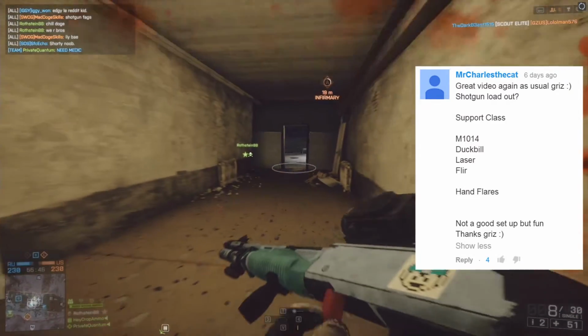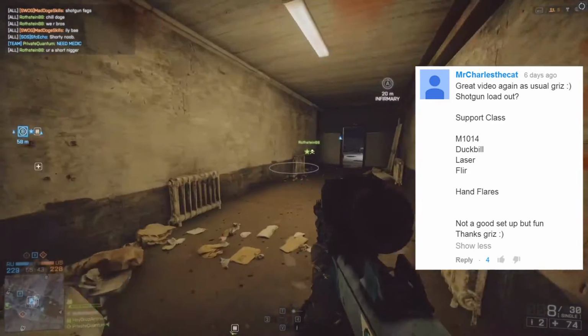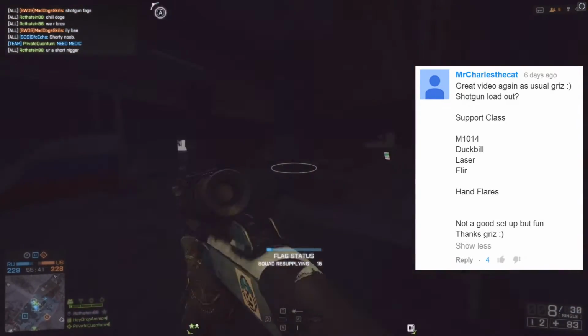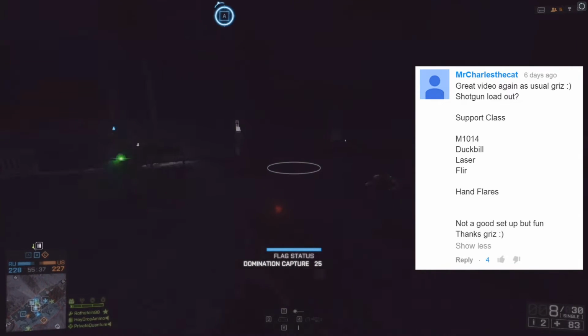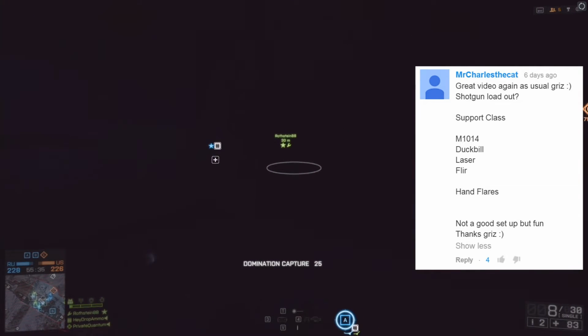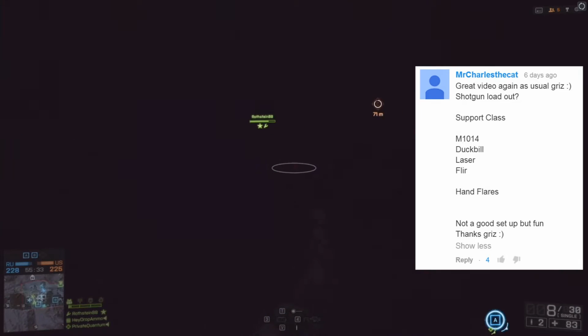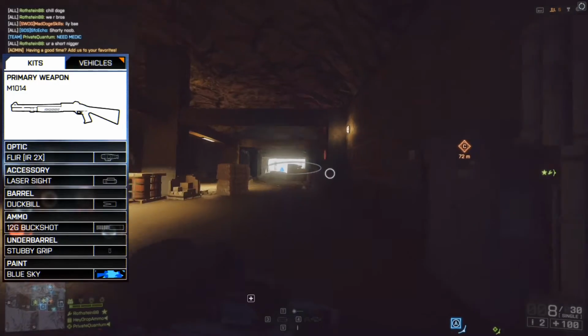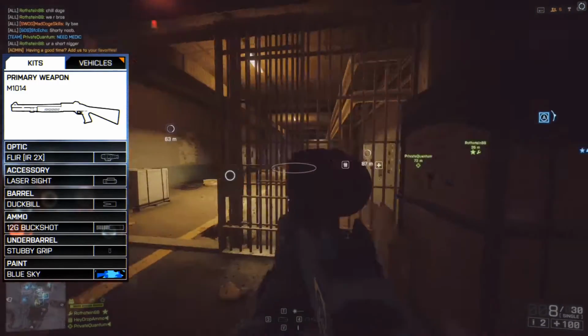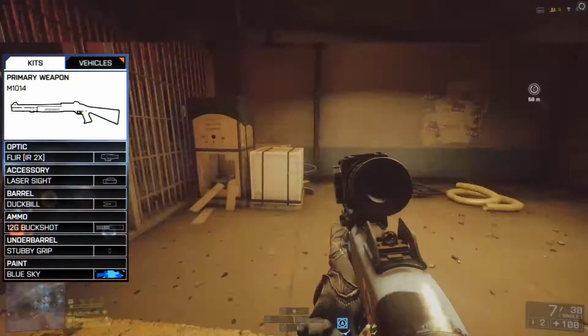And my attachments are a duckbill, laser sight, and the IR optic. Okay, IR optic, so surely he's gonna give me some smoke, right? Nope. He actually tells me to use the hand flares, which makes me say, hey, Mr. Charles the Cat, your kit kind of contradicts itself here. The hand flares are gonna blind me if I'm looking through the IR sight. But whatever, let's just roll with it.